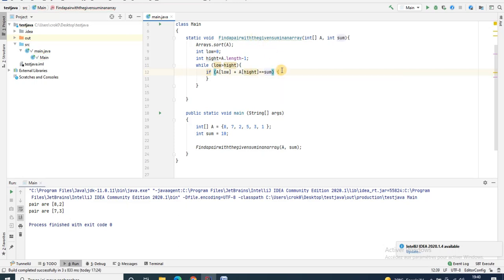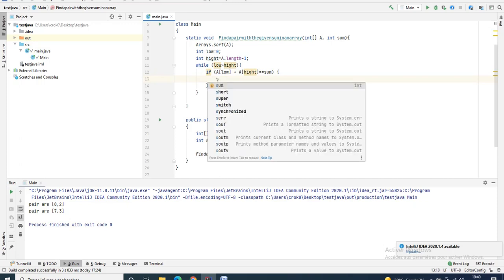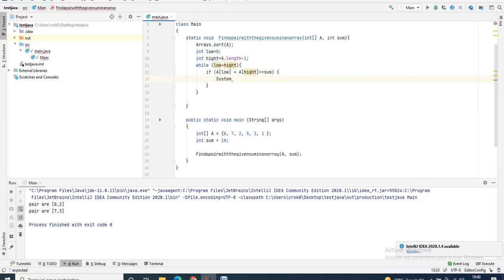In this condition we are going to write this pair, because we have found a pair which equals the sum. So pair is a of low and a of high.